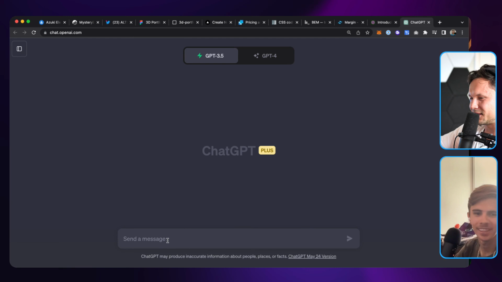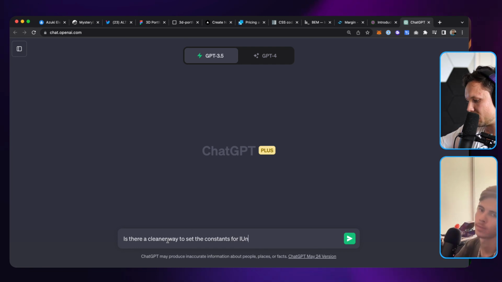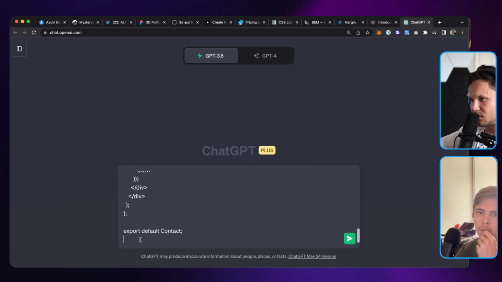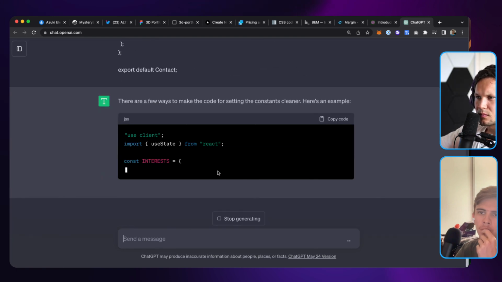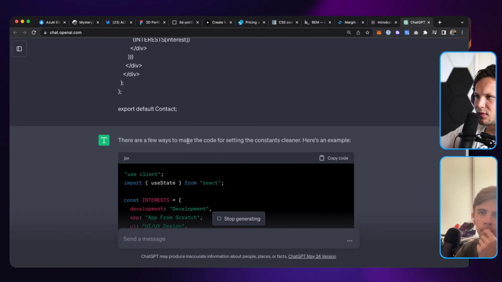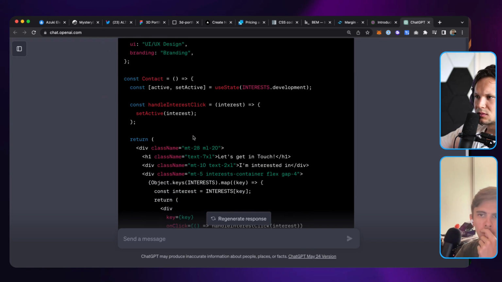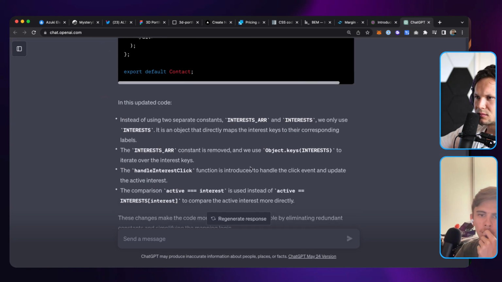So now let's go ahead. Is there a cleaner way to set the constants? There are a few ways to make the code for setting the constants cleaner.